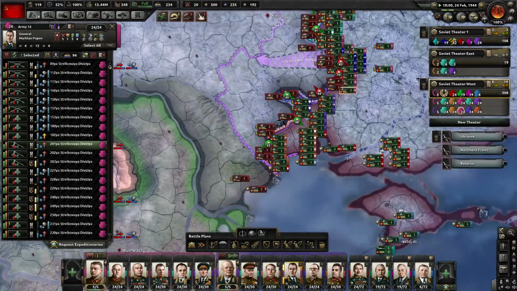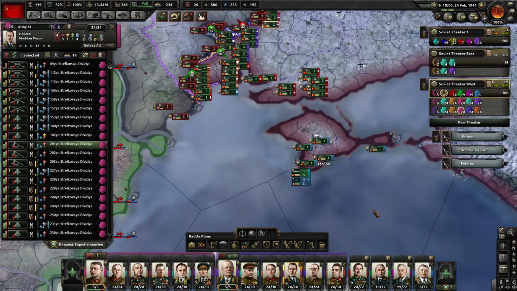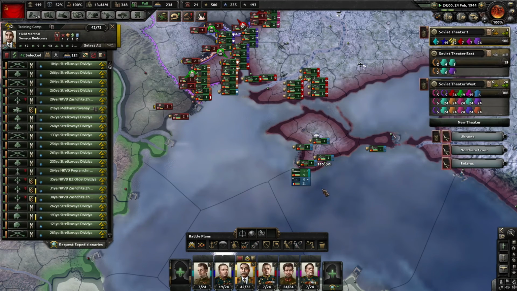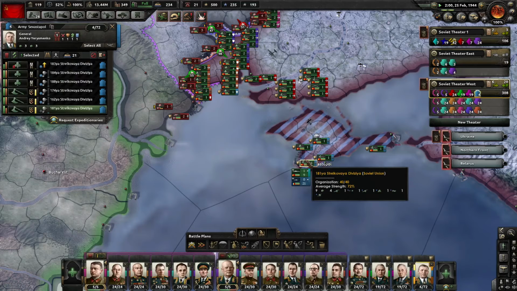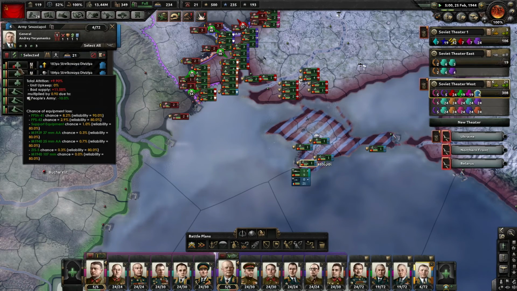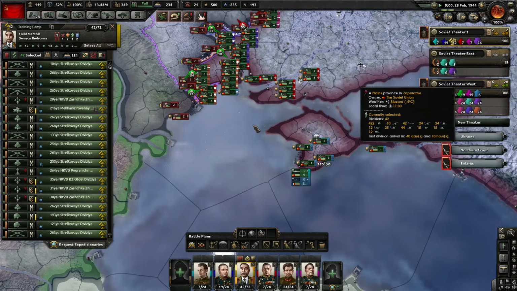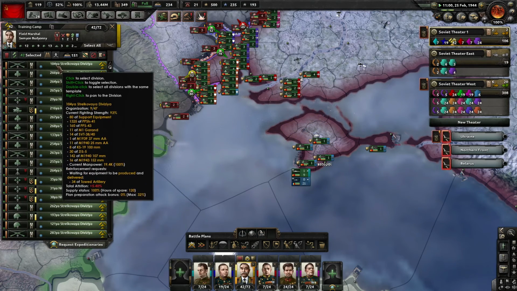Okay. Now what have we got going on up here? Ooh, we got some units. Okay, what have we got going on in here? We've got 3 and 3 in Sevastopol. Ah. How fascinating. Let's add 3.